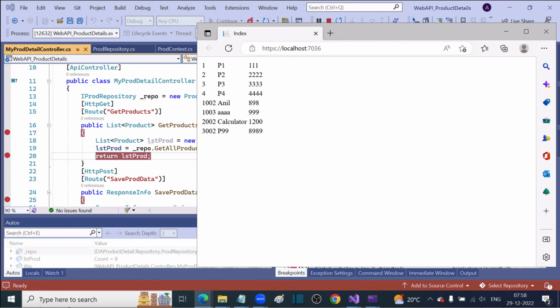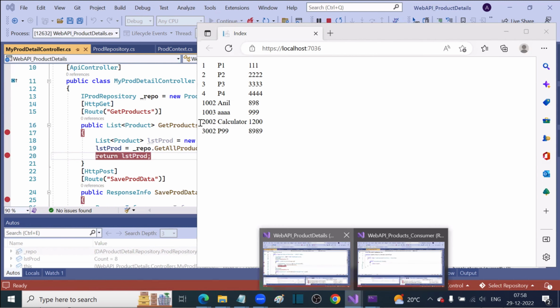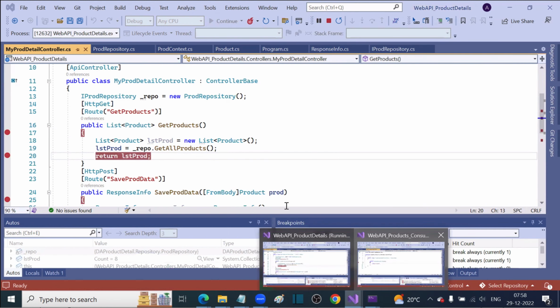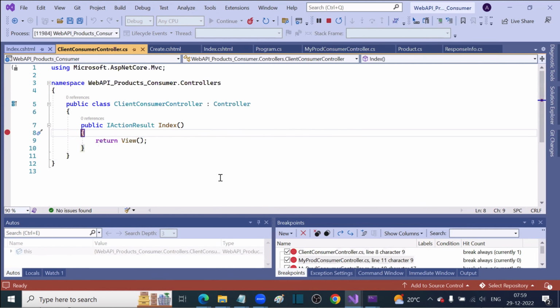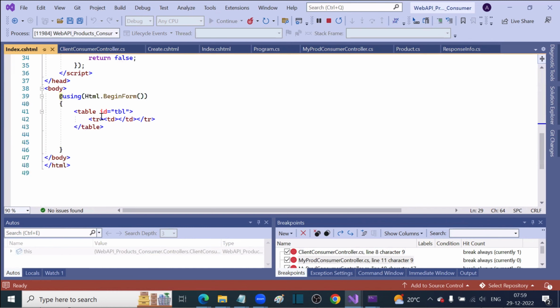Header I have not mentioned. If you mention header here, you will get the header also. Okay, here you can mention the header also. Like TR TD, simply blank I put. You can say product ID, product name. 3 TD you can put and say product ID, product name, etc. So that heading also will come. Border I have not given. If you want, you can give the border also. So those things you can do.